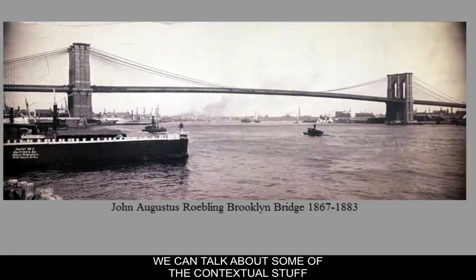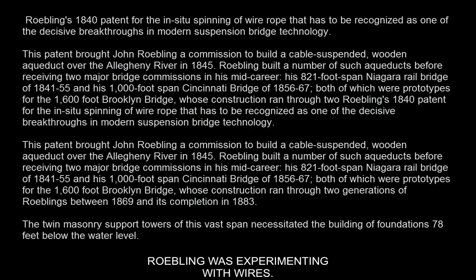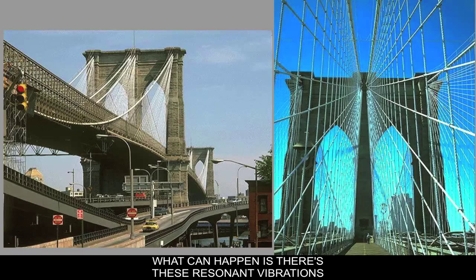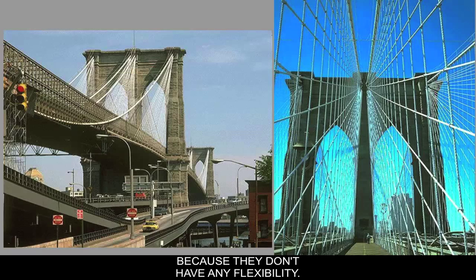They had first built a bridge spanning Kentucky and Cincinnati, Ohio, where Roebling was experimenting with wire cables. A major problem with large bridges spanning wide spaces is that bridges built from solid materials like brick and stone develop resonant vibrations — especially when horses or other rhythmic loads cross — and the bridges can literally shake themselves apart because they don't have any flexibility. What Roebling designed was a really great innovation.